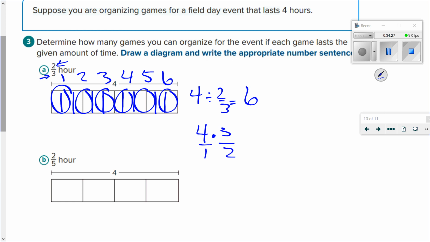Remember, when I'm doing a whole number, it becomes a 1. I can now do reductions. I have a power of 2 on top and bottom, so I can reduce that out. 3 times 2 is 6. 1 times 1 is 1. 4 divided by 2/3 equals 6. That's how we do it mathematically. We multiply by the reciprocal. Which actually, I'm going to go ahead and write that up here.